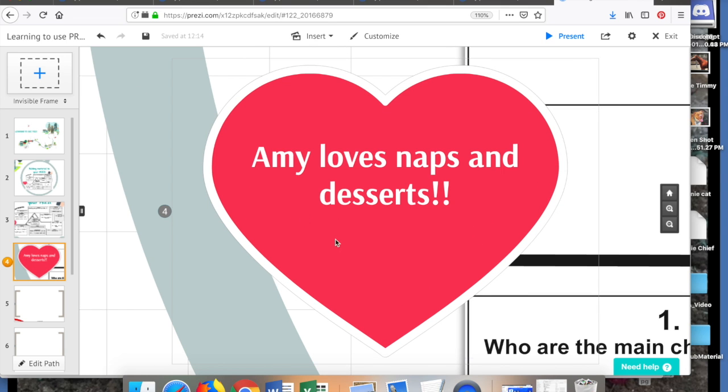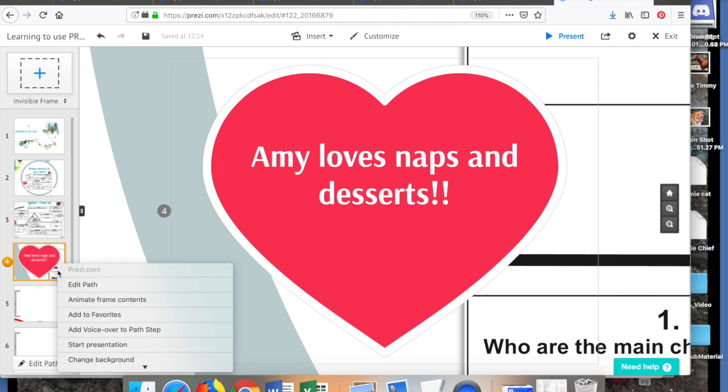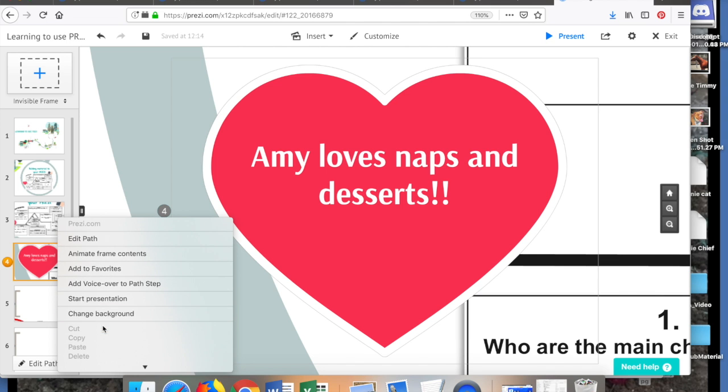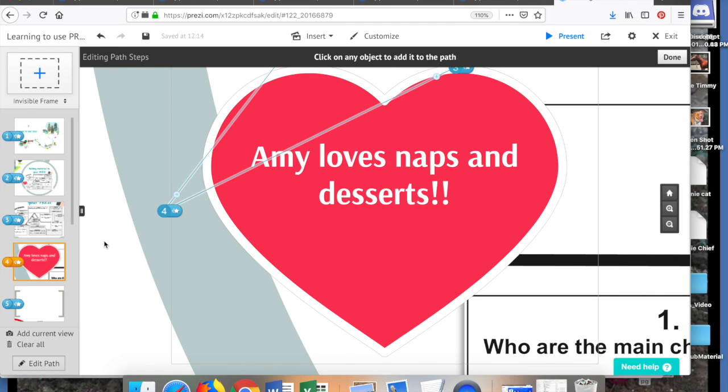Okay, now let's say I just wanted to have this little piece, but I didn't want it to be a big screen like it is here. I would click on it, right click it, and edit path. Okay, and then I would come here. Now there are all these weird lines and things; this is actually showing you the path of where it's going to go from here to there to the next to last, whatever.